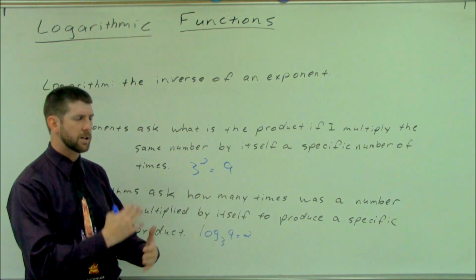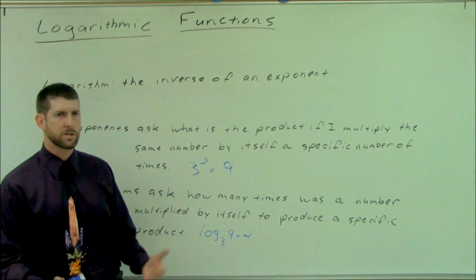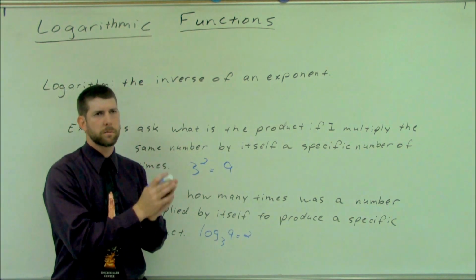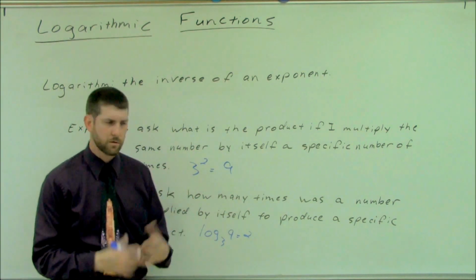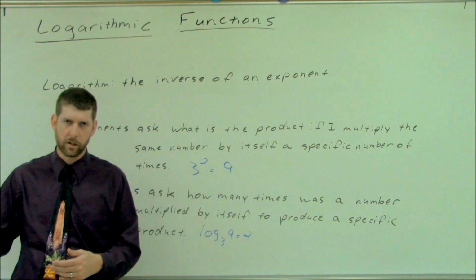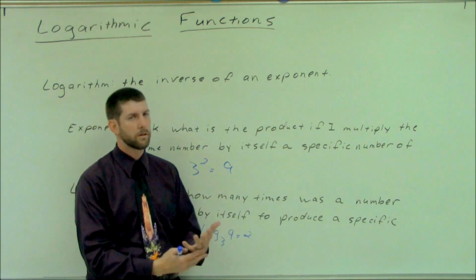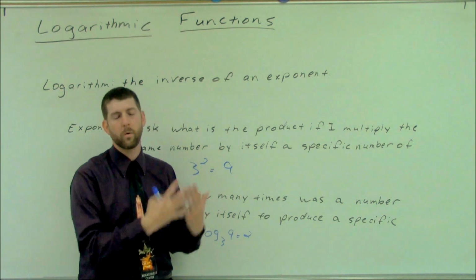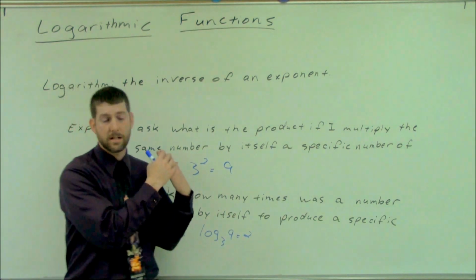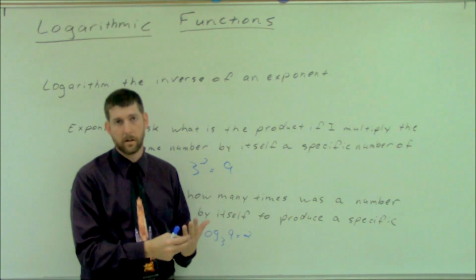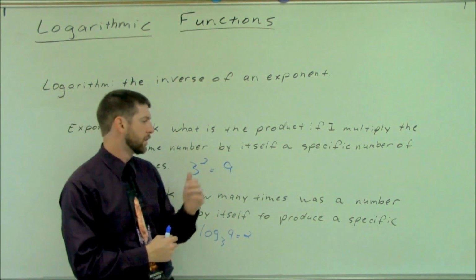So think of it kind of like we did with square roots when you first started exploring them. A square root says, what number multiplied by itself produces this value? Okay, well, if I have 16, that's easy. The square root of 16 was 4 times itself. If I had 9, that was easy. That was 3 times itself. Well, if I had 12, I don't know that. I don't know what the square root of 12 is. I don't know what number times itself equals 12. I know it's not a rational number. I know that there is no rational number times itself that's going to equal 12.